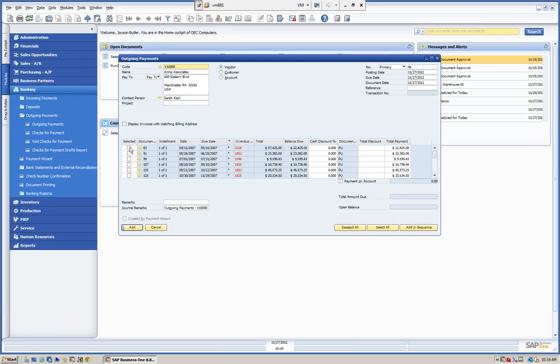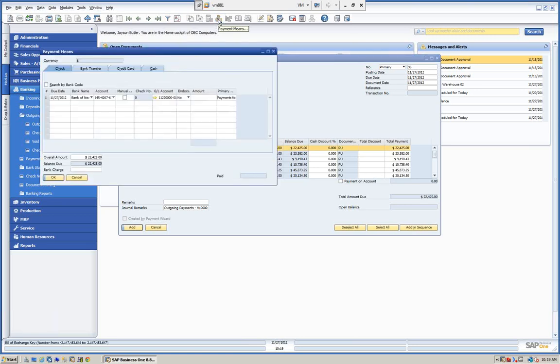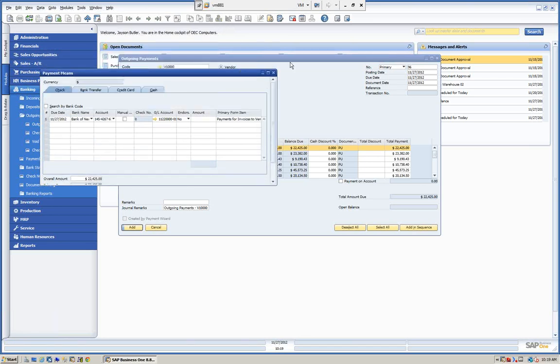Again, we're going to make a payment. We're going to go to our payment means. Move this over here so we can get it on the screen.